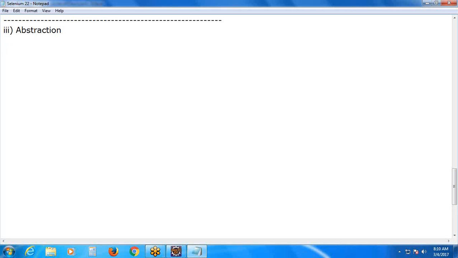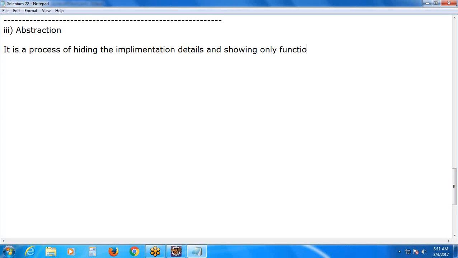It is a process of hiding the implementation details and showing only functionality to the end user.